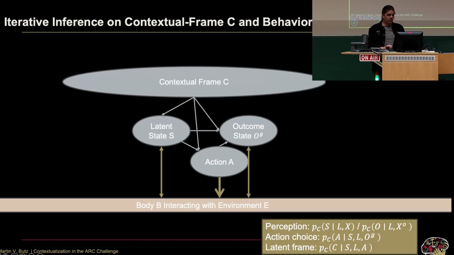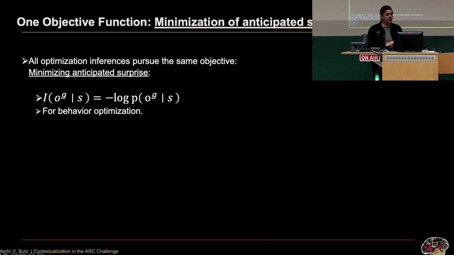But now the question is really, okay, sure, this model sounds plausible, great, but how do you learn such a model? And what we have uncovered over the last years or so is basically that we can learn such a model just by the principle of minimizing anticipated surprise. And the minimization of implicit surprise is nothing else, right, than the negative log probability of reaching my goals given the current state in my situation.